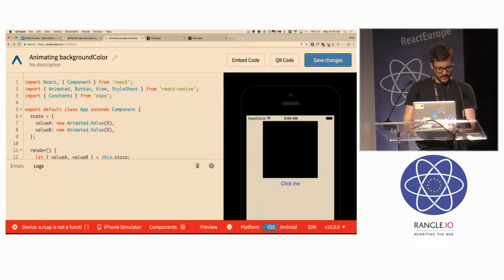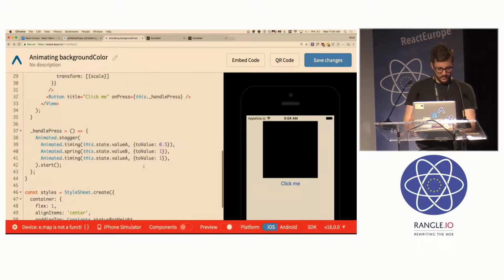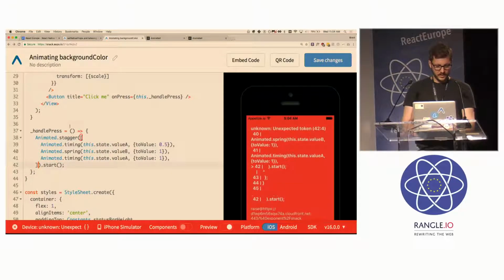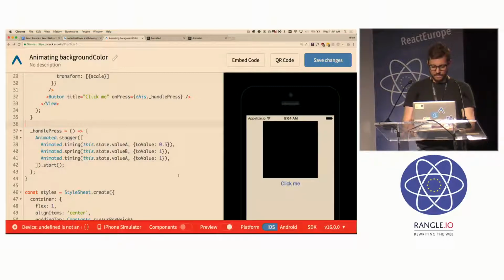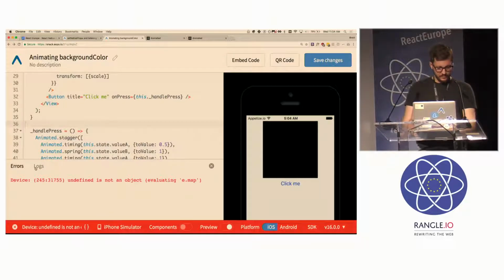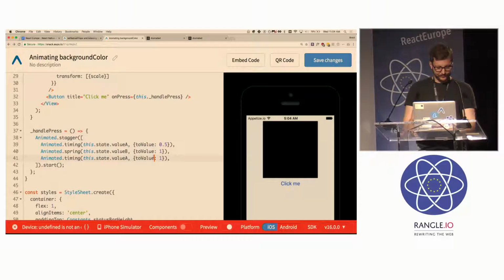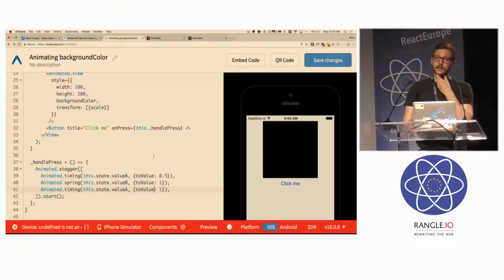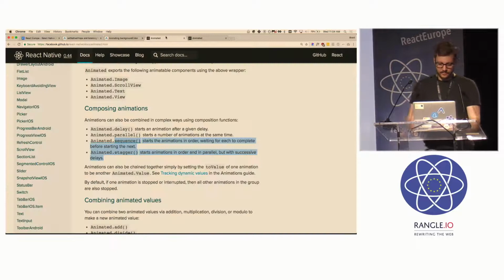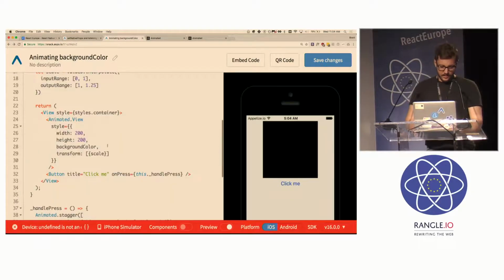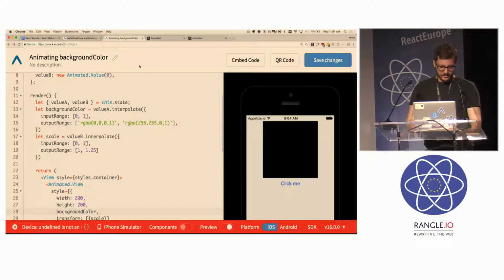What am I? E.map is not a function. Doing something wrong here. Stagger. Oops. Forgot to pass in an array. Got another error. Undefined is not a function. Evaluating e.map. That's a new one. Yeah, there's a default duration on it. Yeah, it looks like it's being set properly. Value B, interpolate.